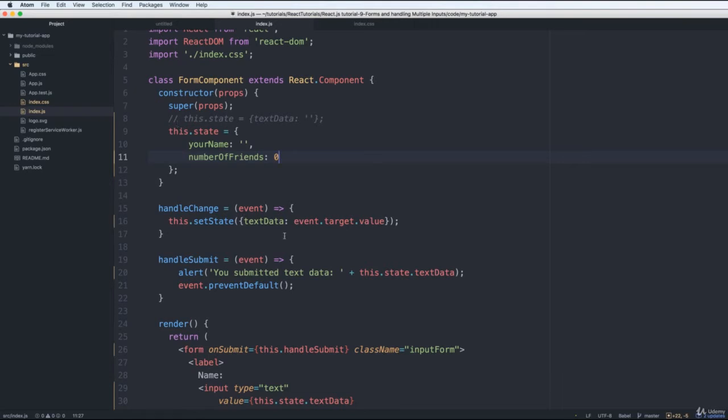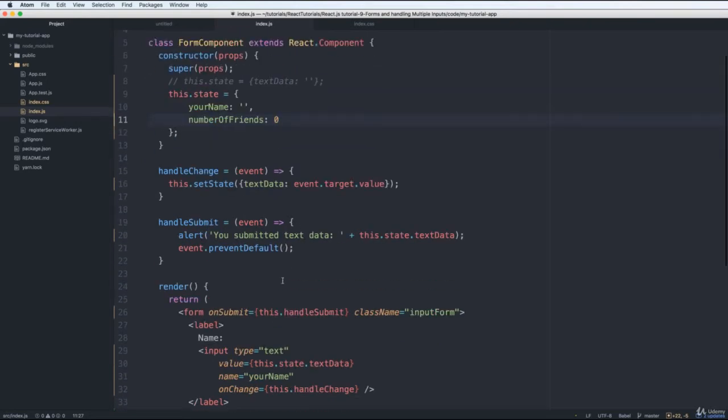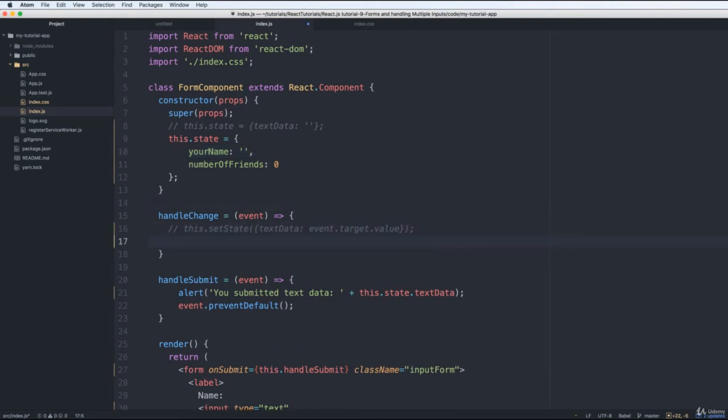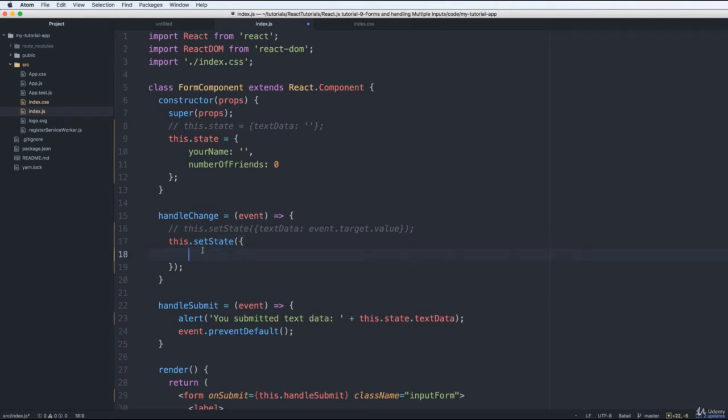The default is 0 friends, and now we redefine this to save the data depending on your input element names.